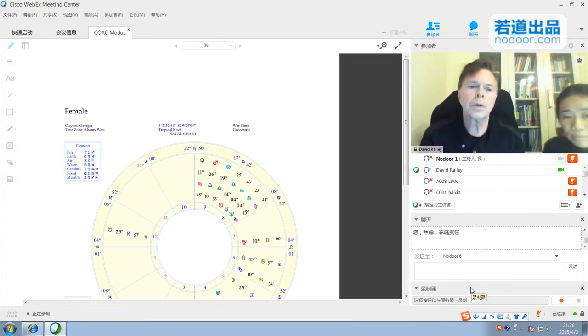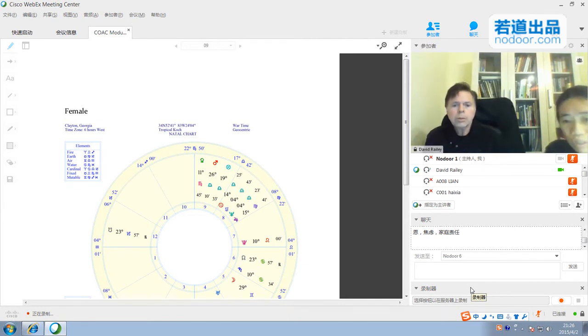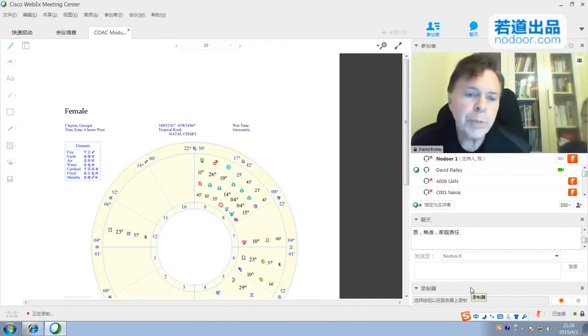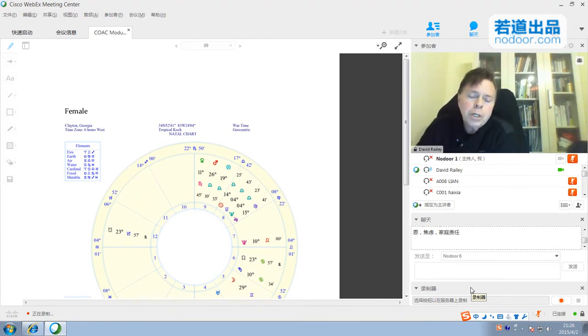Okay. Of course, life doesn't always work that way. Here is an interesting chart. This is the natal chart of a longtime client of mine. I'll mention this even though it doesn't have anything to do with this particular lunar return. This is one of the clients whose life I'm credited with saving. Her and her husband credit me with saving her life.